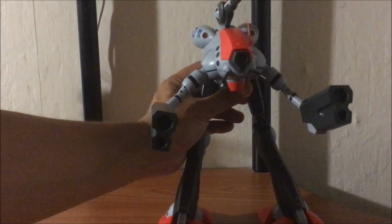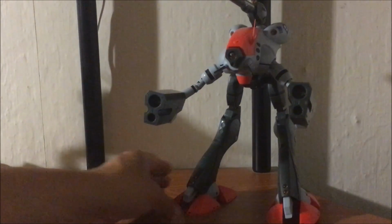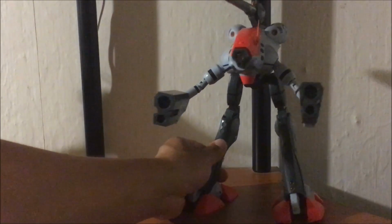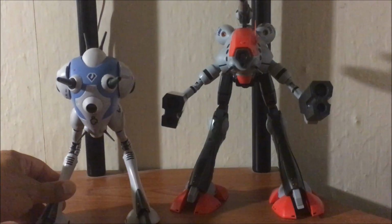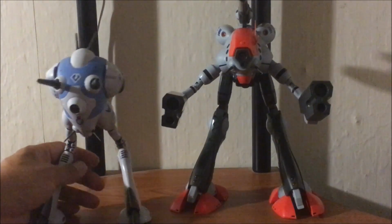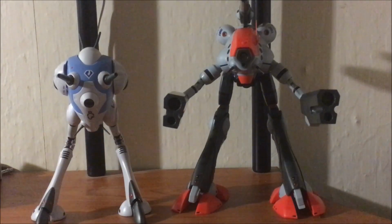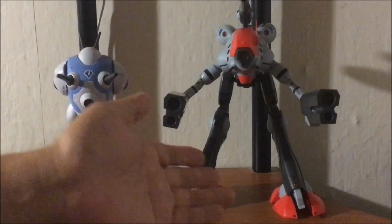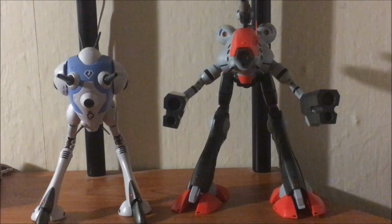Okay, so you just saw it on the stand. Overall, very impressed with the Glaug. I do have the monster on pre-order for July. Here is a quick side-by-side with Regault to give you a bit of scale. Unfortunately, you don't have any 1/100 scale or High Metal VF ones. Don't think I'll be collecting any, but I'm gonna try to stick to the Destroids, Zentradi mecha, and so forth. But awesome piece. It's running about maybe $115 with the current exchange rate. I would highly recommend the High Metal R Glaug to any of you Macross or Robotech fans.